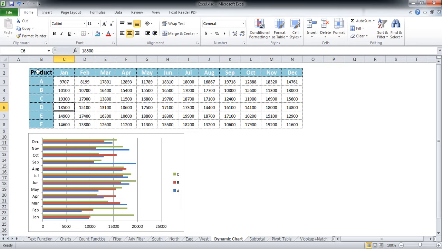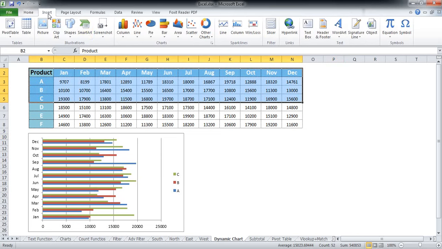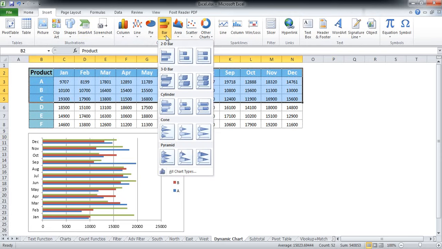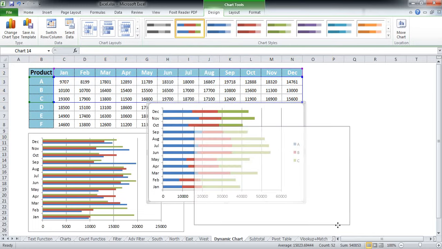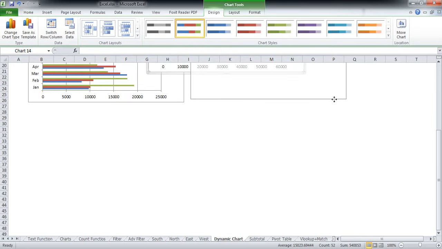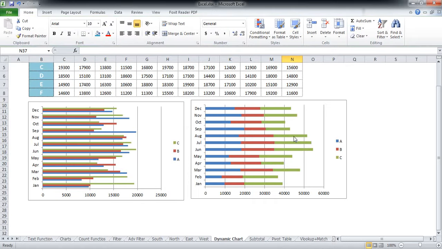As always, the procedure of building a chart starts with selecting the data on which it is supposed to be built, then going to the Insert tab, clicking on the bar menu over here, and then clicking on this button. Now you can see this chart is quite in contrast to its counterpart over here. Although both of these charts have been built over the same data, there is a quite different explanation for understanding both of them. This chart represents the absolute sales numbers of different products at this specified amount of time.